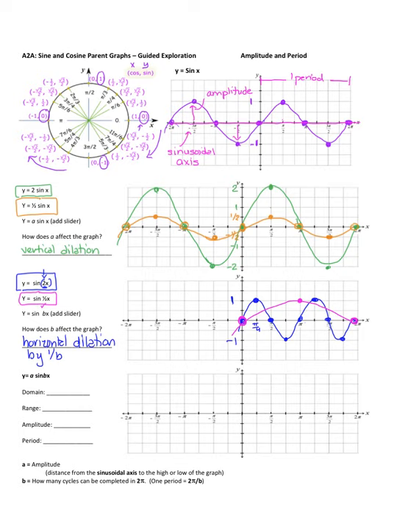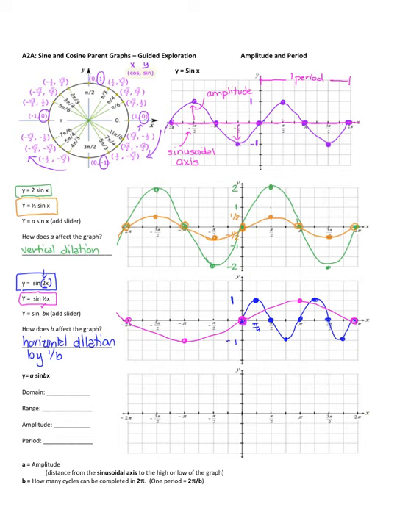But let's do a full cycle. So that's going to bring me back here and to here. That then would represent a full cycle because I have 1 dip and 1 high, 1 minimum and 1 maximum. Sorry, kind of messed up a little here. There we go. Okay, so the number right next to the x is your horizontal dilation.